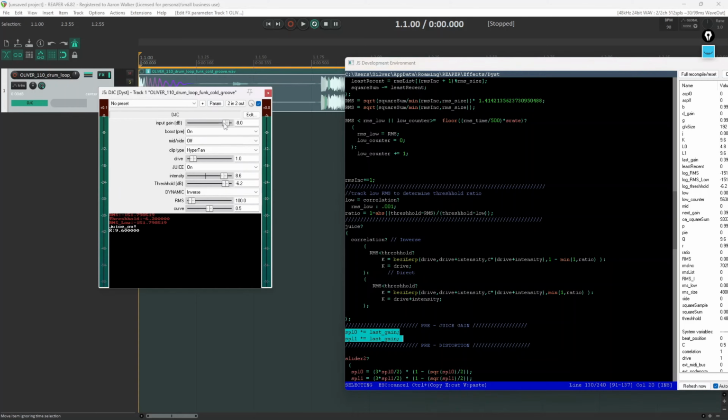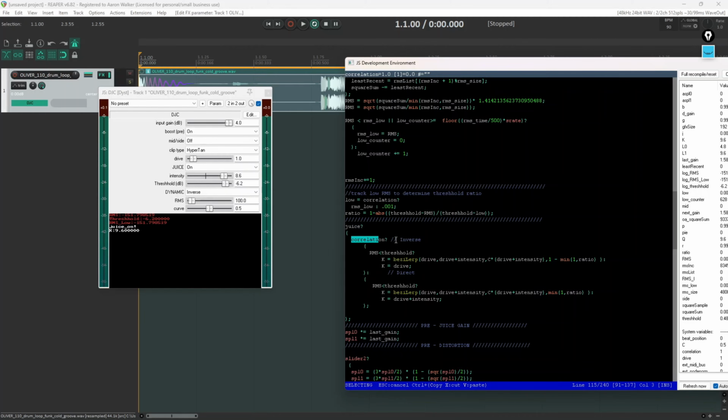So I guess the gain knob is implemented. We're multiplying it by the gain just like we saw in the boilerplate code from the JSFX sample. And this is where the juice actually happens. This is where the saturation happens. So again, correlation is, am I doing inverse or am I doing direct? Do I saturate more when I'm closer to the threshold or less when I'm close to the threshold? Or inversely, do I saturate more when I'm really quiet or less when I'm really quiet?